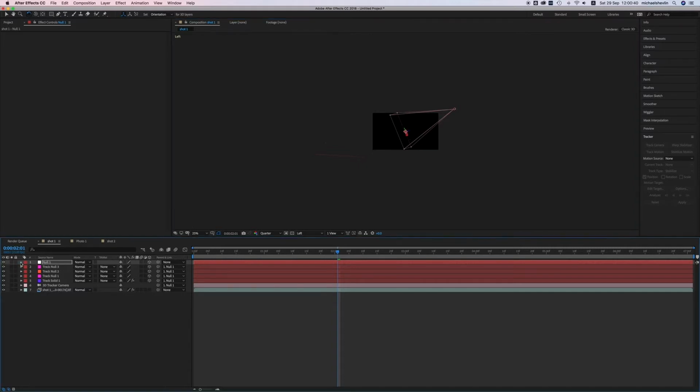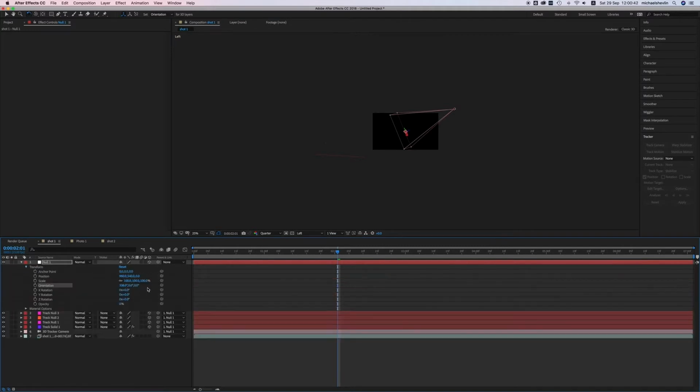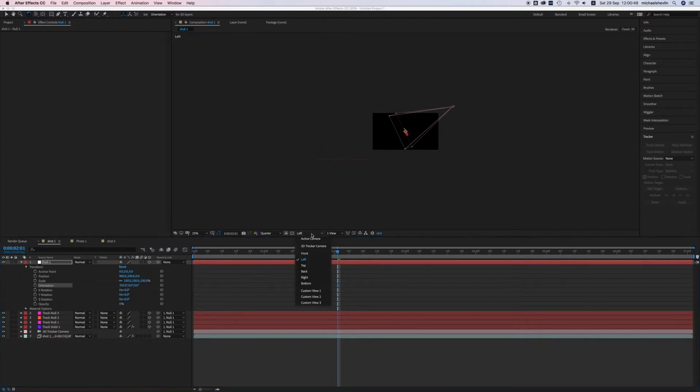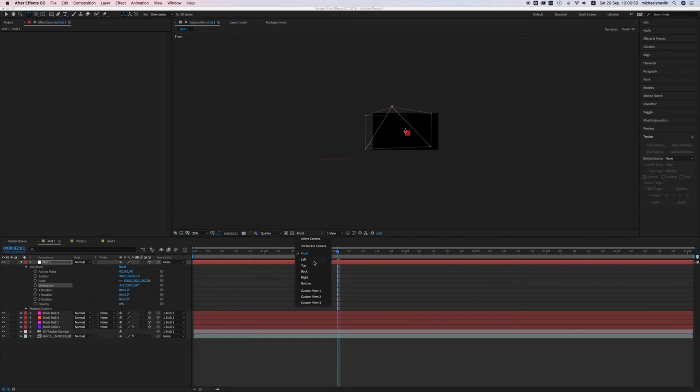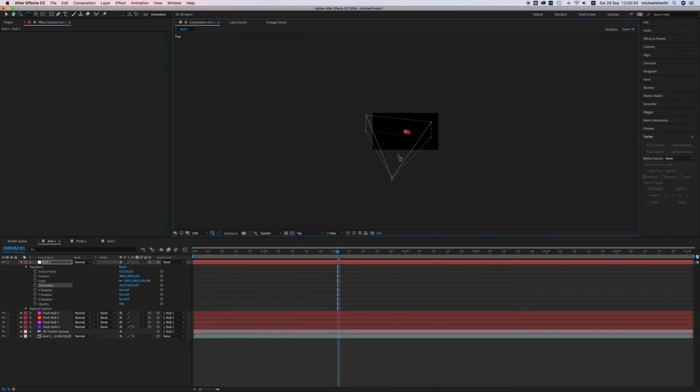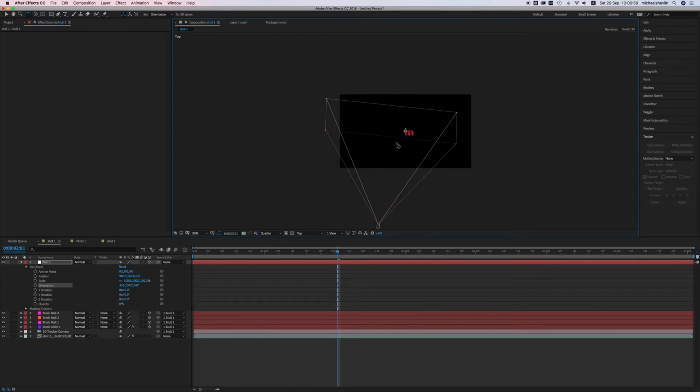We can see we've transformed this a little bit, and I'm just going to get it as close as I can. Then we look at the front, and we can see that that is on the floor. And if we look at the left, well, now we can see the floor is in a crazy sort of direction.